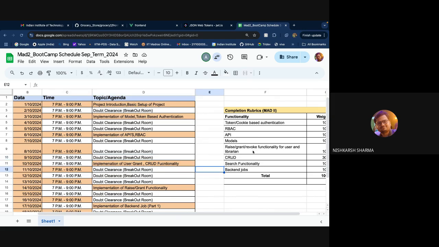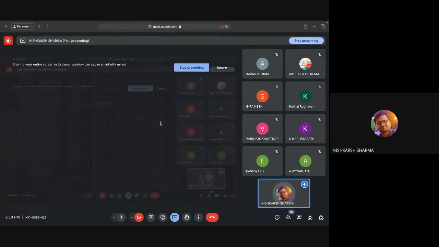Until the next session, whatever code we have done today, the role-based access part, the API creation, or token-based authentication, you can also try it out in your applications. I would also suggest you start working on your projects from now on. Whatever pages you make, make them according to what your projects need.